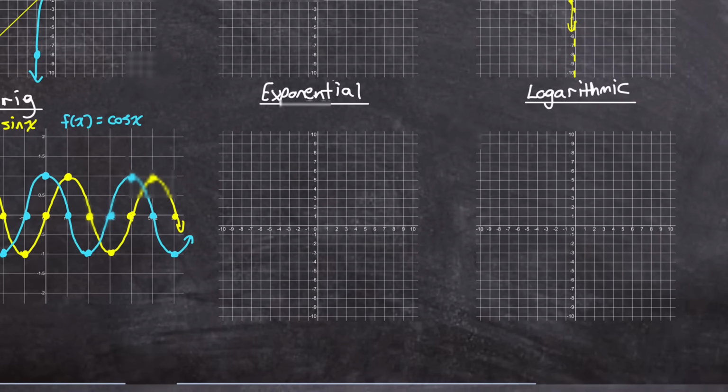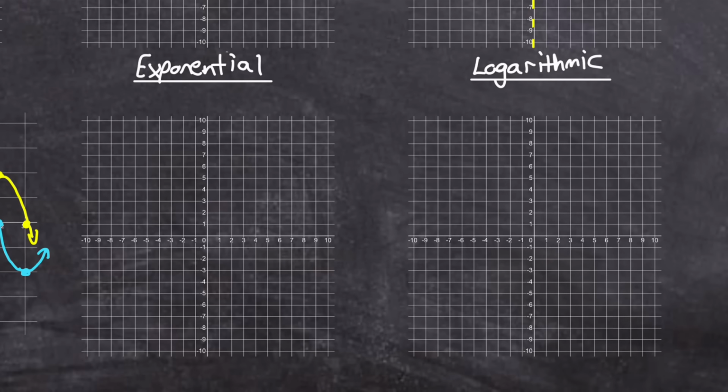And now let's look at both exponential and logarithmic functions, which are inverses of each other. So there's going to be relationships between them. An example exponential function could be f of x equals 2 to the power of x. For this function, any real number could be subbed in for x, so there's no restrictions on the domain, but the output value is always going to be bigger than 0. So there would be a horizontal asymptote at y equals 0. And this function 2 to the x grows very rapidly. It goes from 1 to 2 to 4, then to 8, and it just keeps on doubling as we move to the right. And as we move to the left, it would just keep getting cut in half, so we'll keep getting closer and closer to 0.